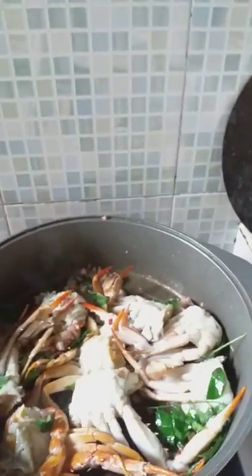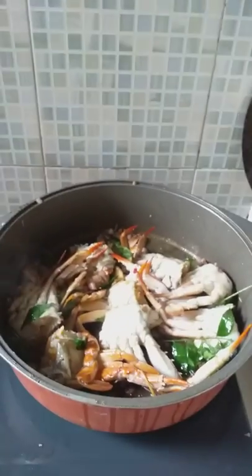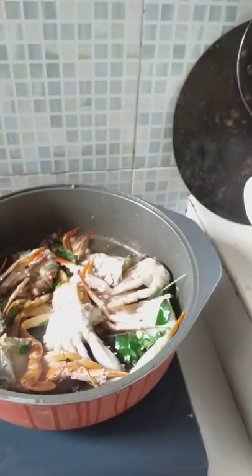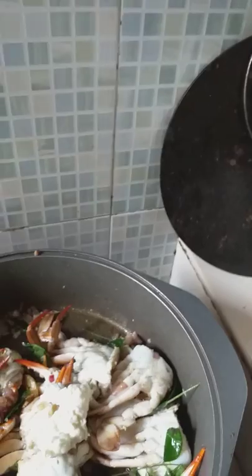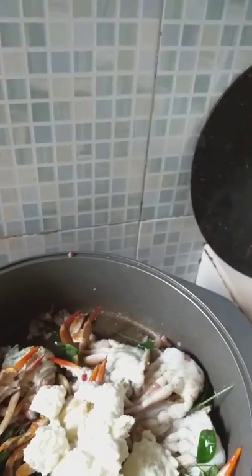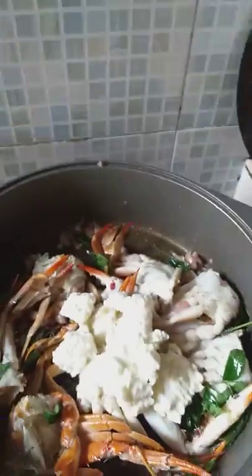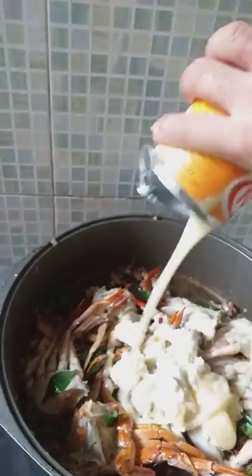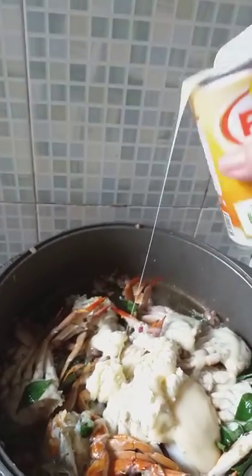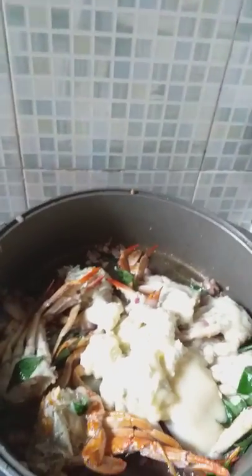Let's use this one for the mayonnaise. When I cook, I don't have any more measurement. That's mayonnaise. Next will be the condensed milk. That's the secret of butter crab. You can add also, if you want some more, you can add either water or fresh milk.